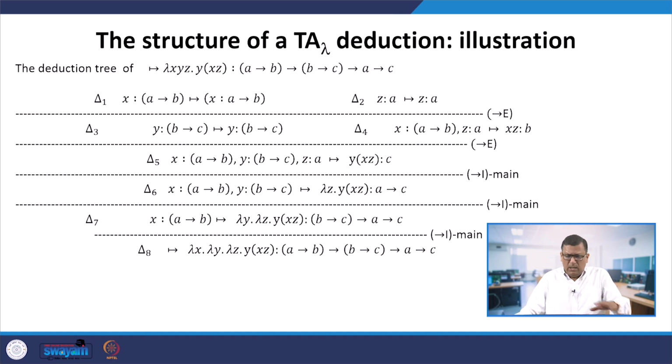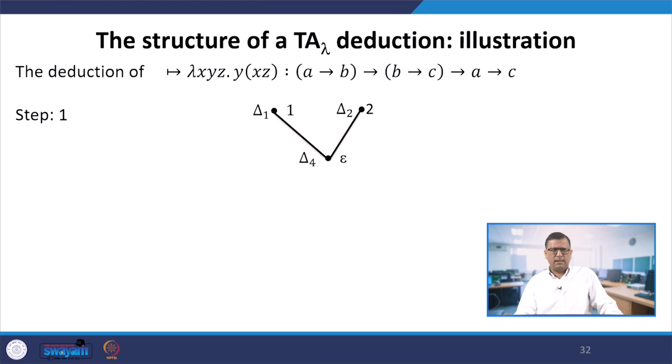Earlier we have seen this deduction in T lambda. Here, for each formula we have kept one and named it delta 1. Delta 1 means this part. Similarly, delta 2 means this entire part. Here we are doing different steps, arrow E and arrow I and so on. So, we have delta 1 to delta 8. Instead of writing this entire term, which will be very difficult to read, we will write delta 1 instead in the tree that we are going to construct.